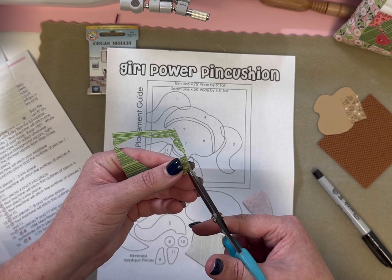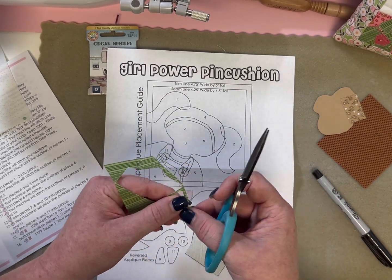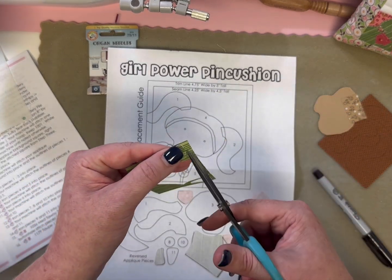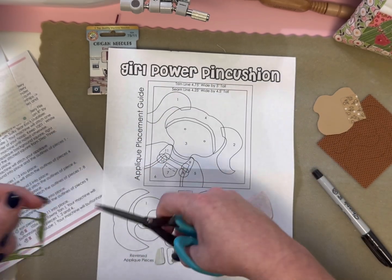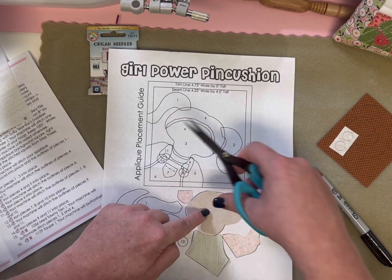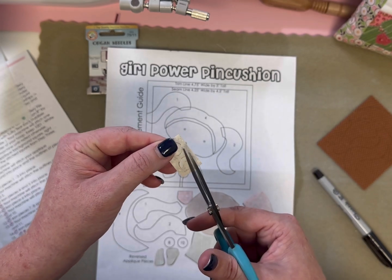If you happen to be making this quilt for a granddaughter or a niece or someone in your family, and they live nearby, and maybe they're just getting interested in sewing, this is a fun little step to have them help with, getting all prepped and organized. And then this is her little face. These two little circles are for her overalls.